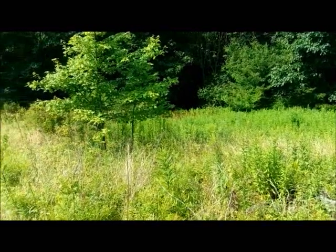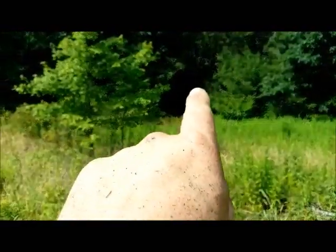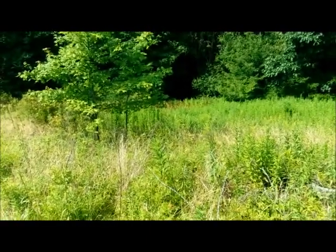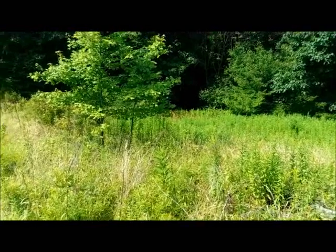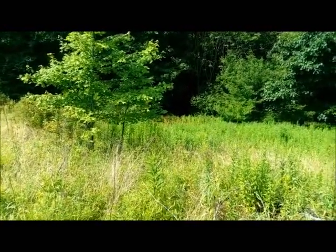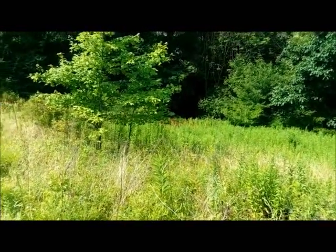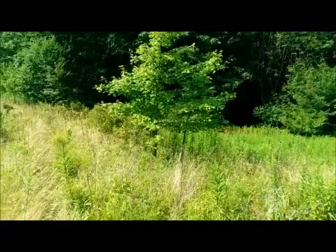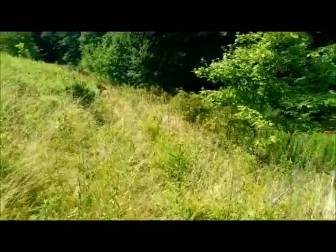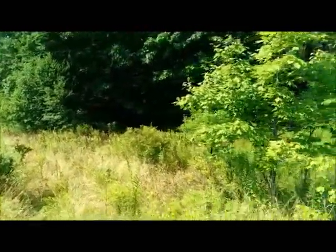And I'm gonna put a stand in the pine over here. And then there'll probably be a stand back in the woods waiting for them to come up through there. So I'll try and show you that pine tree from the backside as well, looking out into the food plot. I don't have a stand up in there yet, but I will show you that. Everything is sprayed. Camera cards are exchanged out. Oak tree's in. So I'll show you these last two things.